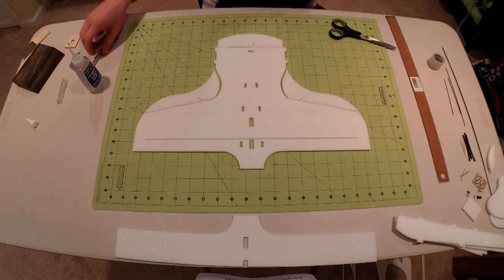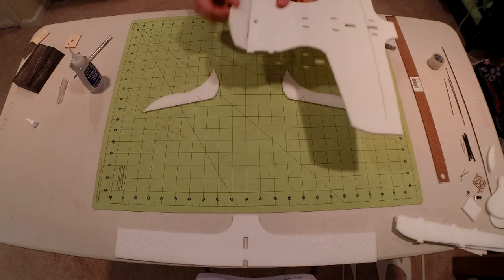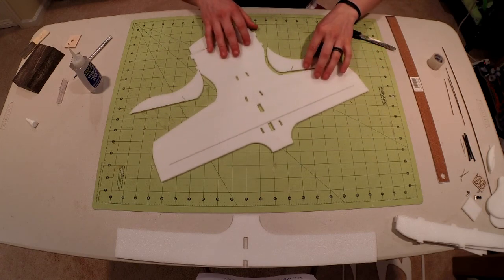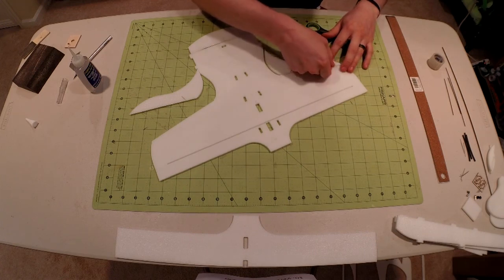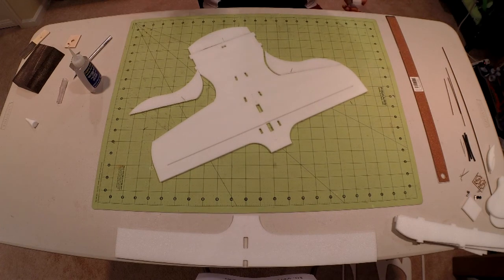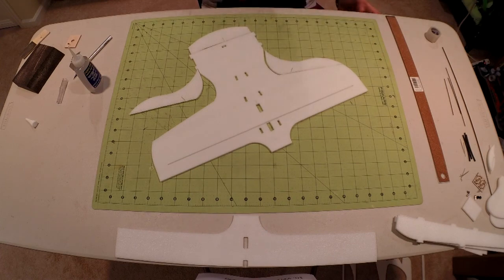This probably covers up the slot for the control horn to go into, so just use your hobby knife and cut that. That's not going to be a problem at all. So we see we've got lots of flexibility there. It's a nice strong hinge. That's the way to go, very lightweight. We'll repeat the same process with the ailerons. We're only going to put two pieces on the ailerons.